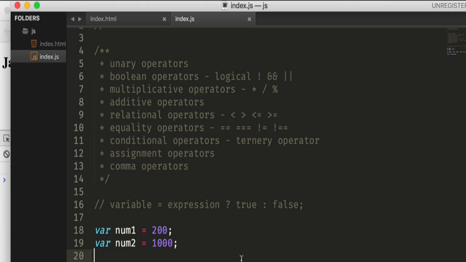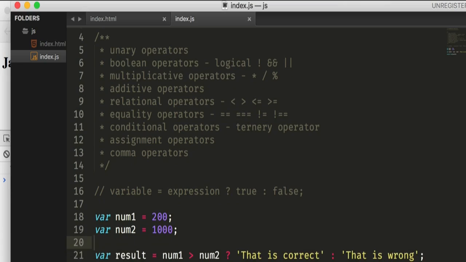So as you can see, this is pretty powerful, and you will use this operator all the time in JavaScript. Okay, and it's pretty cool. It's one of my favorites. So as you can see, expression true or false, the only thing you want to remember is the question mark and then the colon. All right, okay, so pretty simple, pretty easy, very exciting operator, this one, the conditional operator.